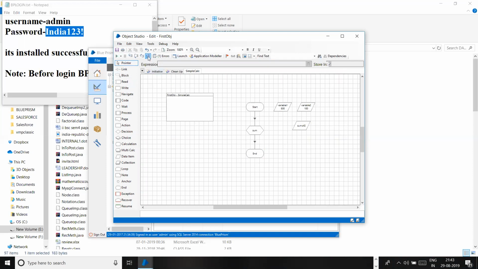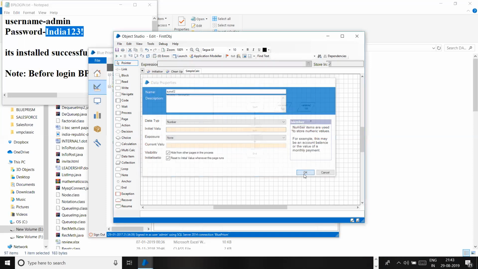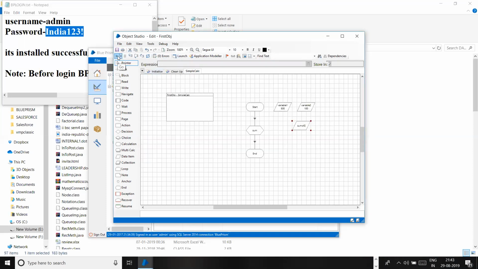First save. Errors is zero, no more errors. We have given variable one and variable two, and it doesn't give the value for the sum of two, because the sum of two value must come from the sum of variable 1 and variable 2. That's why we are not providing even an initial value. So start the process, go. And the process is completed.